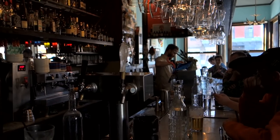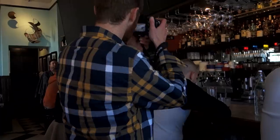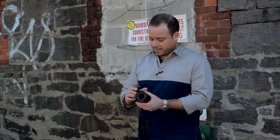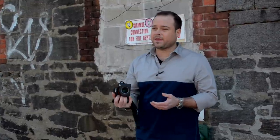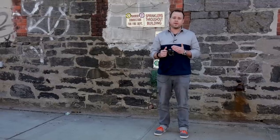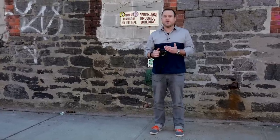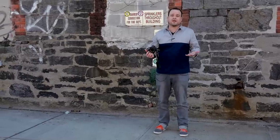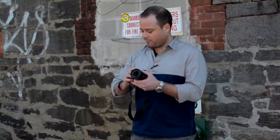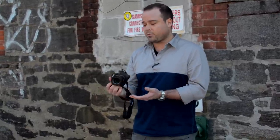I've got the 55 1.8 on. It's a really nice lens, super fast, and the images are really crisp. We'll review them later and see if they hold up, but so far so good. This camera has a lot of really nice things going for it. One of the main improvements over the last version is the grip feels excellent. It's not a light camera, but it really shouldn't be — it's a more pro or enthusiast-geared camera. It has a real nice weight to it, great balance, and it's just a really nice camera to shoot with.